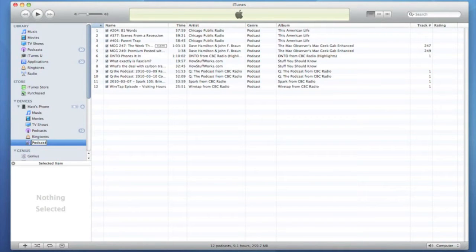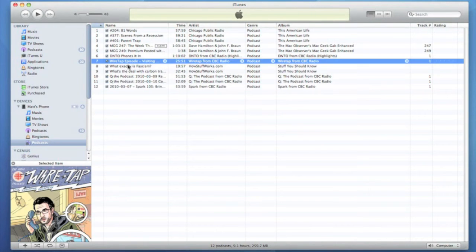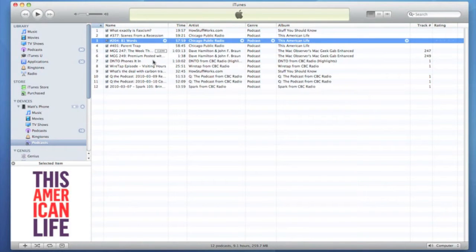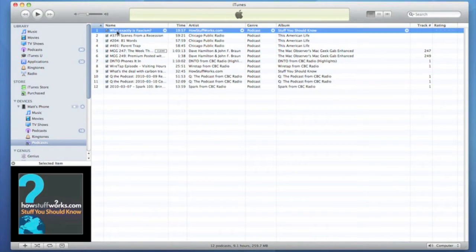All right, I'll call it podcasts. And there we go. There are all my podcasts, and I can now actually drag them around, put them in a different order. And the beauty of this Smart Playlist is that if I start listening to this podcast, podcast number 1, it will actually play through and then go right to number 2, and then after that, right to number 3, and then right to number 4, which is great.